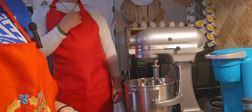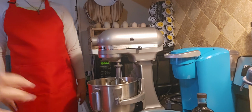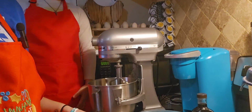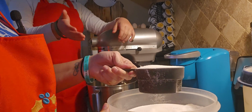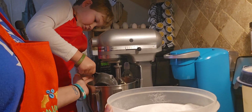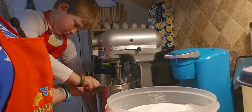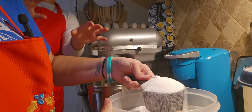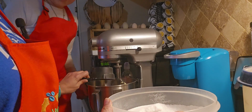You got 4 sticks of butter. We're making Grammy's secret recipe. And then we got to cream in 2 cups of white sugar and 2 cups of brown sugar. Sugar. All right. Got it? So we already got our brown sugar in there. We done it off camera. Sorry if y'all wanted to see it, but you can't even see my head. I'm up here. I'm standing on a chair.